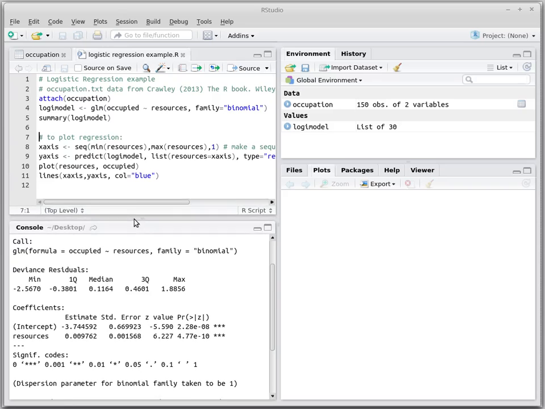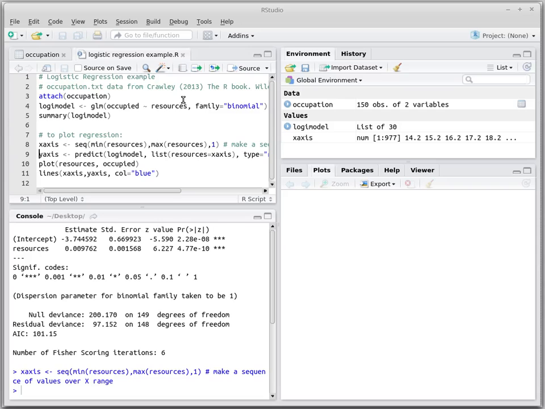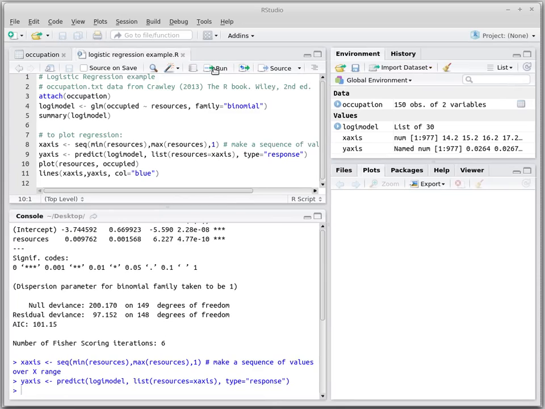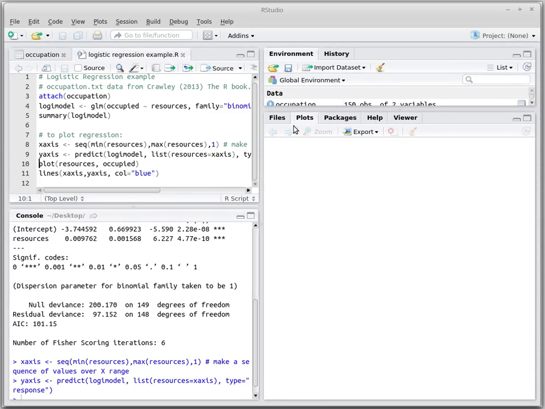So, if I want to plot that, that's what the rest of my code shows here. First, what I need to do is make up an x-axis. I choose variables that are a sequence from the minimum resource value to the maximum resource value in steps of one. So, I'm going to make up a new x variable right there. I'm just going to call it x-axis. And, my y-axis is just simply the predicted values from my model. And, I'm going to list those for each value of the x-axis. Just so you can see, I'm just saying it's also a type response. So, I'll make that. Now, I just simply plot that and then put the lines on. So, let me make this a little wider so we can make the graph show up well. I'm going to stretch it up there.